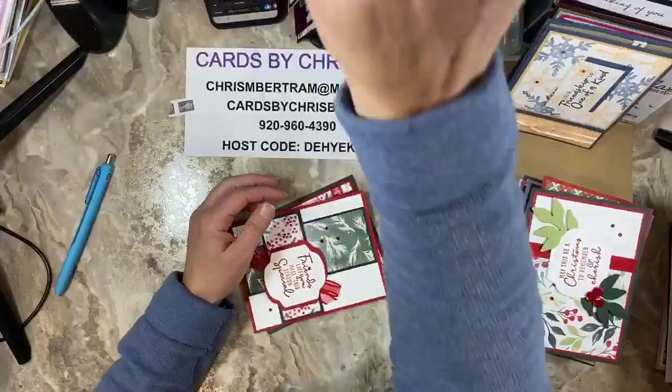But the gal who helps me is Kelly, and her last name is Lamb. She's my first cousin. My dad and her mom are brother and sister, and her mom is my godmother, and Kelly has been helping me since 2015. And so she helps me on the Facebook side with helping schedule some of the posts. She does my Paper Pumpkin lives for me. She helps me with my cover photos. I basically hired her about 4 years ago to be my right arm. And sometimes she's my left arm too. Yes. All right. So she is my cousin.